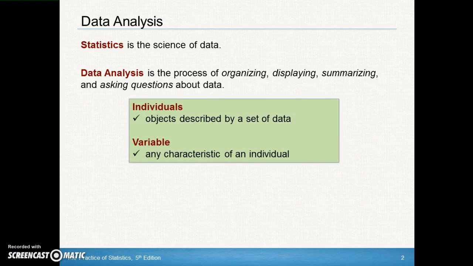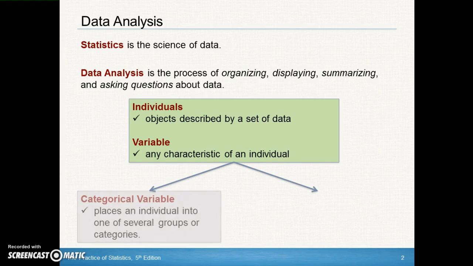Any set of data contains information about some group of individuals, and the characteristics we measure for each individual are called the variables. So let's say AFBHS has a database about every currently enrolled student. The students are the individuals described by the data set. And for each individual, the data contains values of variables such as age, gender, grade point average, advisor, grade level, address, etc. We can break these variables up into two groups.